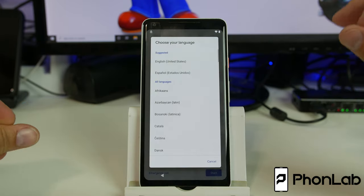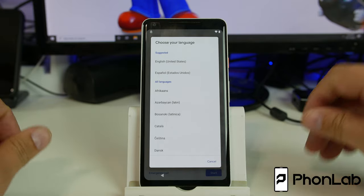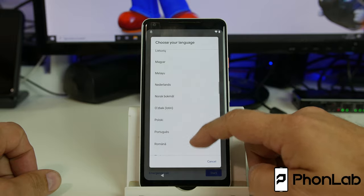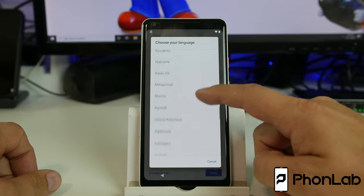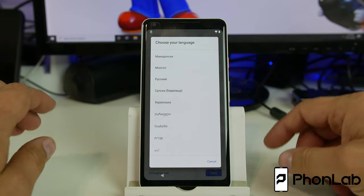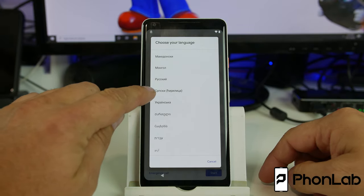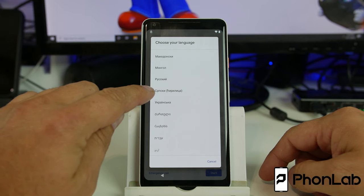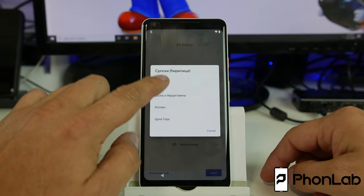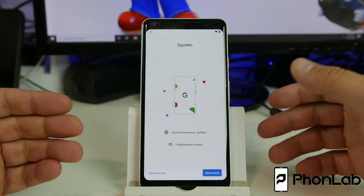Okay, and this is a multi-step process to get to where we're going, but you're going to see it as we go. It's pretty hilarious and pretty awesome what you can do. So we're going to scroll down here, and this is just the language that I always choose because I know this process with this language. And what you do is you click this one right here, the CPNCKN language, and then you pick the top one. And you can see now the thing has changed.